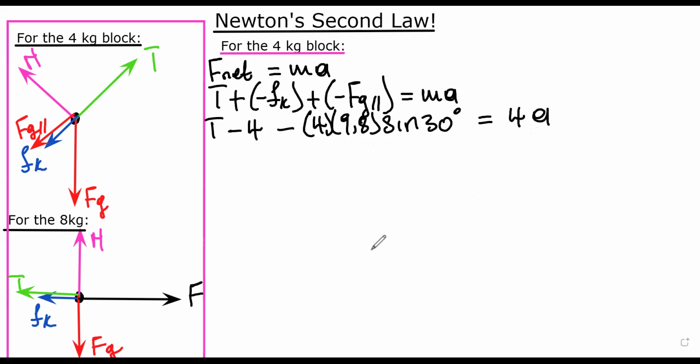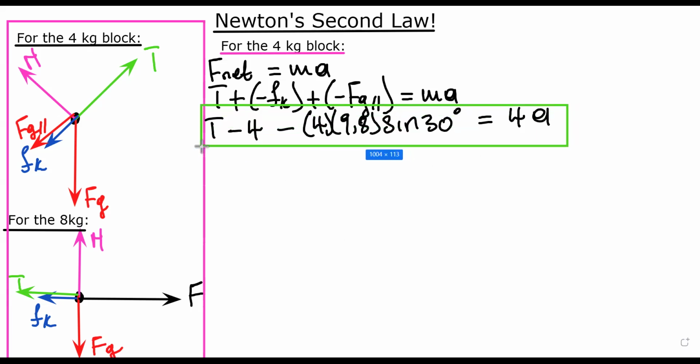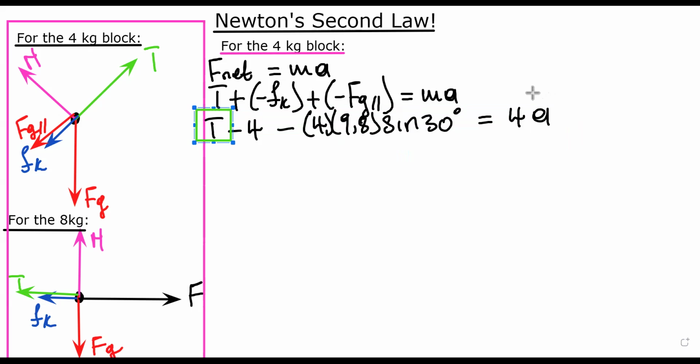Now, what is another way in which you can see that you have to use simultaneous equations? Well, it's because you have one equation, but this single equation has 2 unknown variables, which are the tension as well as the acceleration. All right? Okay. So now we just need to simplify what we have here. And remember, we have 2 methods for simultaneous equations. It's either elimination or substitution. So you'll decide on the one that you are most comfortable with.